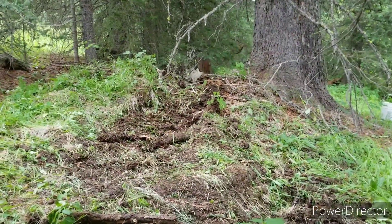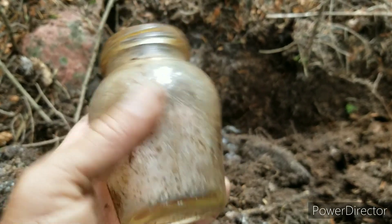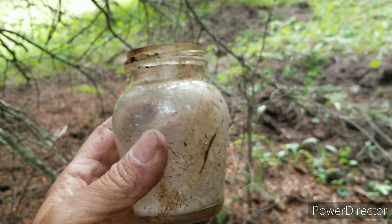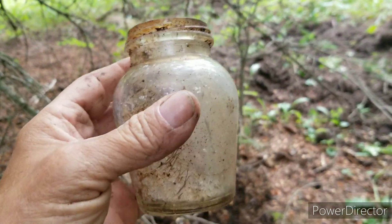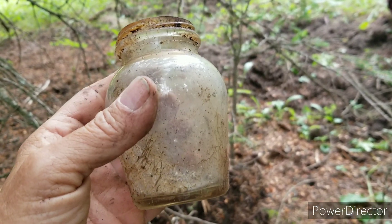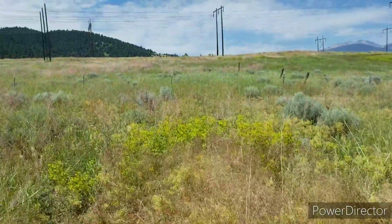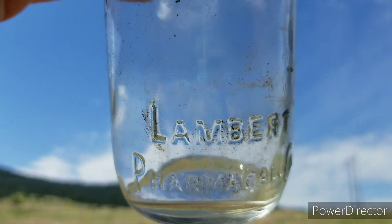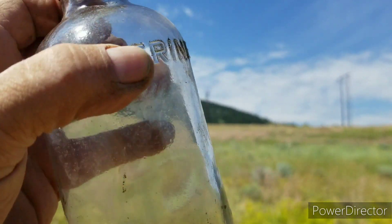Right there's where we found the painkiller bottle. We moved over here — there's a shoe, a couple broken pieces, and I just pulled this out. And that is an oldie, my friends. Beautiful, beautiful jar — look at the shape of that. Maybe mustard or something, I don't know. But nobody recently threw it in there — it's been there for a hundred years. I forgot to get this one — Listerine. It says Lambert Pharmaceutical Company and it's got a really cool top on it. That's pretty neat, very nice bottle.